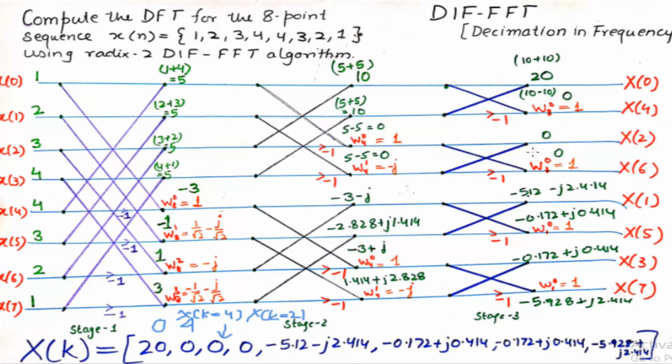And another trick that you can remember to write down these in bit reversed order is that the difference of the second sample from the first sample is 4. So the second sample is 4 and it is 0, 4 minus 0 gives me 4, and then 6 minus 2 gives me 4, 5 minus 1 gives me 4, 7 minus 3 gives me 4. So every pair of bit reversed sample will have a difference of 4, and that's how you calculate DIF-FFT going from time domain to Fourier domain quickly, fastly.